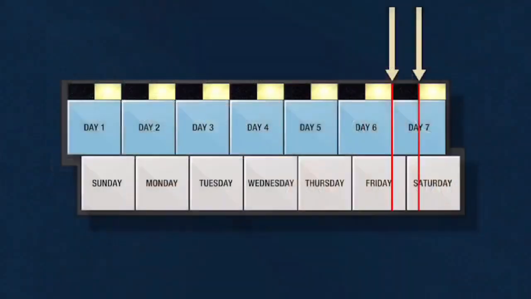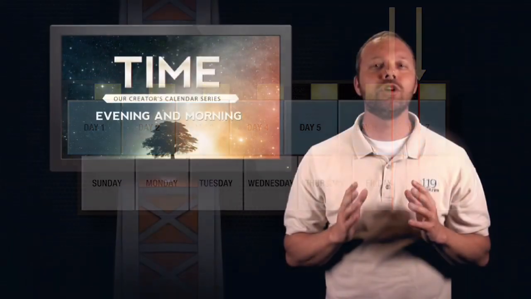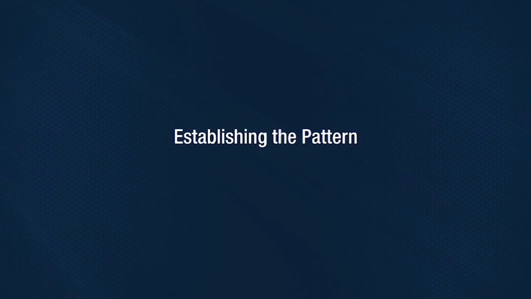The first usage of Yom defines it as daylight and is immediately contrasted against night. Day and night are clearly opposites. The second usage of Yom as a day is defined to include both evening and morning. Evening and morning are also opposites. This will be important later. We will further define an evening and morning in just a moment. First, we need to examine the pattern Genesis 1 sets up for us.